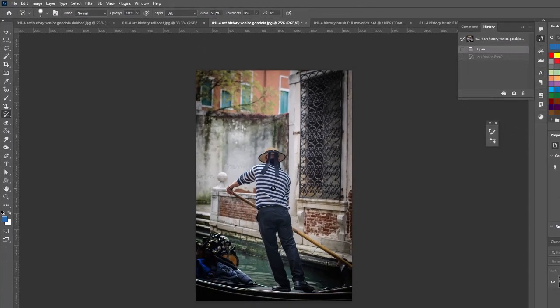I'm going to start in the shirt here. I'll start down at the bottom. And as I brush over this, it's going to take the image and mix those colors together as if these were painted. Now I'm focusing on the gondolier here. We'll eventually do the entire document.